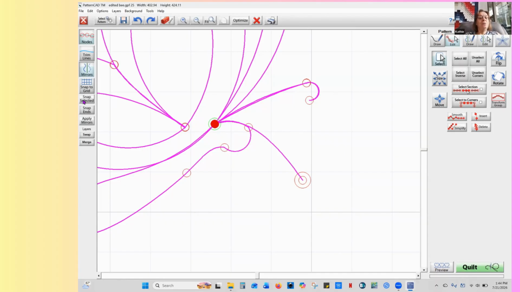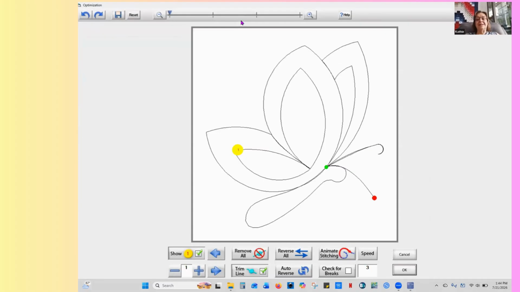I'm going to go to this feature right here, snap selected. There we go, and now I can see there really is only one circle there. So when I go to optimize, I'm hopeful, yes, it did. It joined those two points together, and now I have one continuous line. My start node is right here, and my stop point is right here. But remember, I need to now draw another tail going out in this direction to successfully make a pantograph. In order to do that, I want to manipulate this function right now.